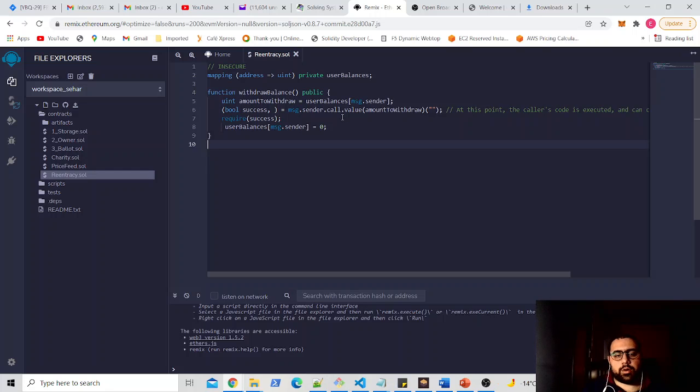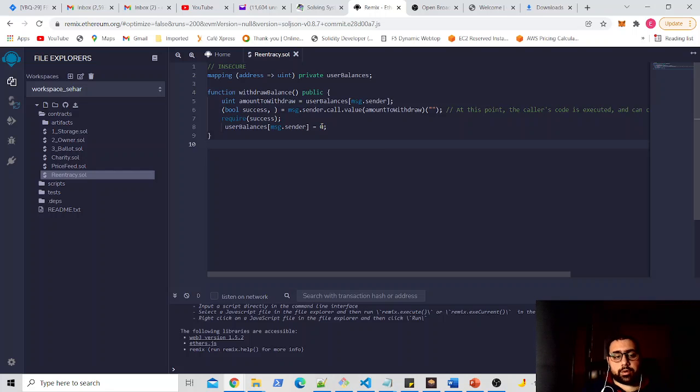When he makes the external call here, while this is still in execution, this lets the other contract that's being called call this function again. So again, it calls this function, and again the external call happens. This forms a queue, as the balance is still not zero. The user balances are only set to zero at the end, so this can cause a collapse of the smart contract or the software itself or the company.